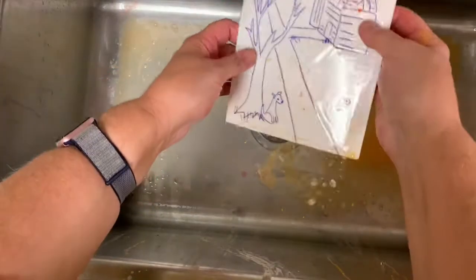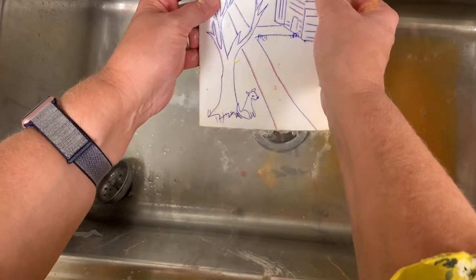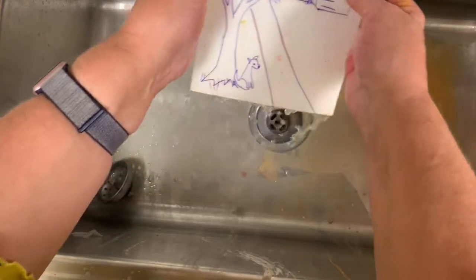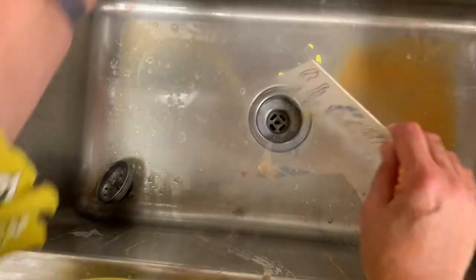This, however, I wouldn't rub very much. I would just kind of lightly rub it. You don't want it to crack or bend. So kind of get it brushed off really good.